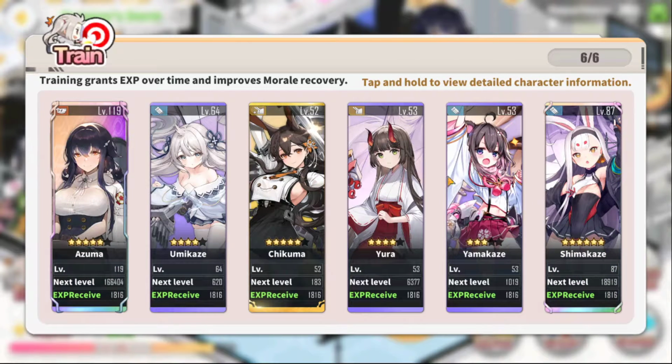So I've got them all inside of here, just running them here and letting them level up. Since I'm not going to be using Katsura, I took her out because I wanted to keep Azuma in here, and I'm going to leave Shimikaze in here too. I'll be taking these out as they hit 70. I might go ahead and take out Shikuma here, but Yura, Yamakaz, and Yumakaz, they're the destroyers.